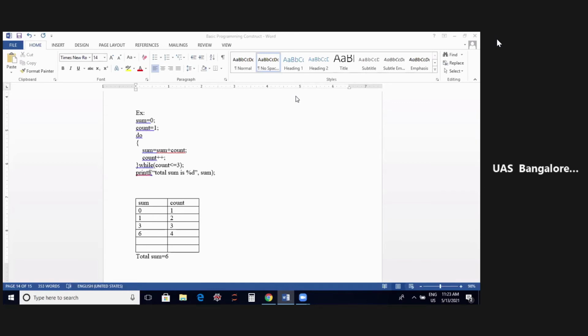See, in the do while, the major difference here is that in the do while, whether the condition is true or false, the statements are executed once. It has got its own applications in various fields, various programs. In certain programs, it has got its applications. Okay, ma'am. Thanks, ma'am.